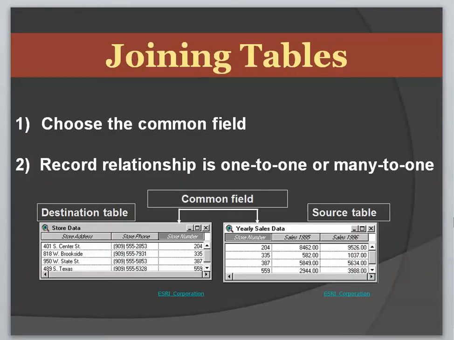Now, a very common way of connecting tables together is joining tables. You're going to look at the common field. There's got to be something that they both have in common with each other. The relationships that you can use are one-to-one, which again is universal and could be used for just about anything, and many-to-one. So from the destination table, you have many things connecting to one of something in another attribute table.